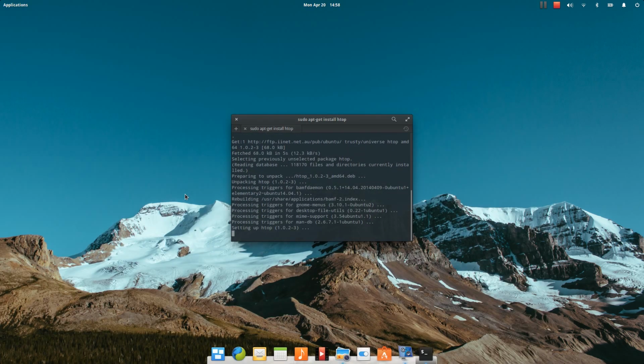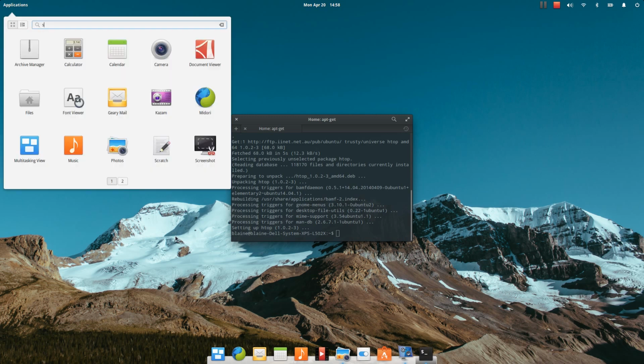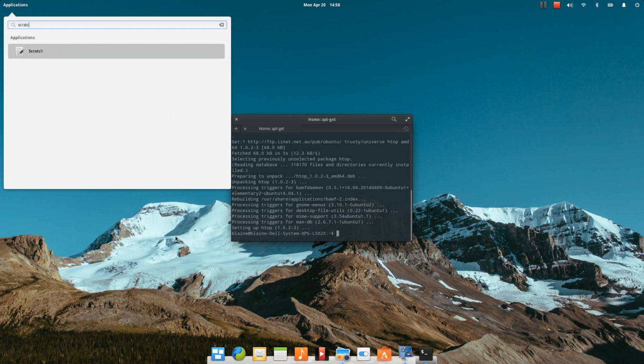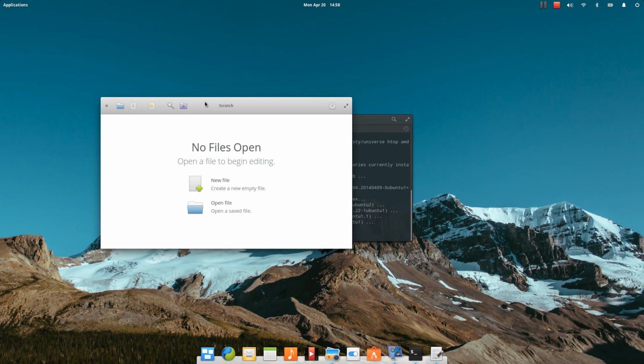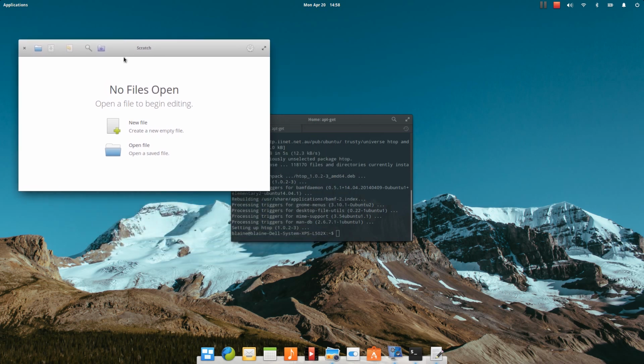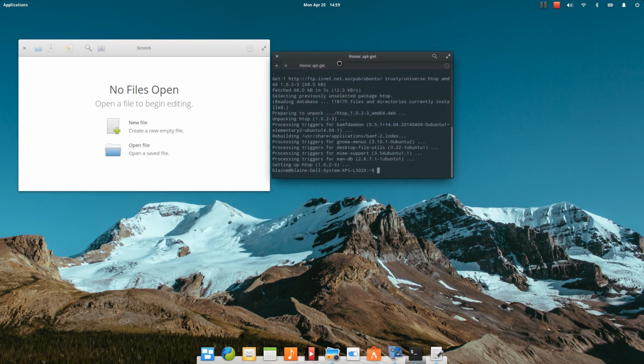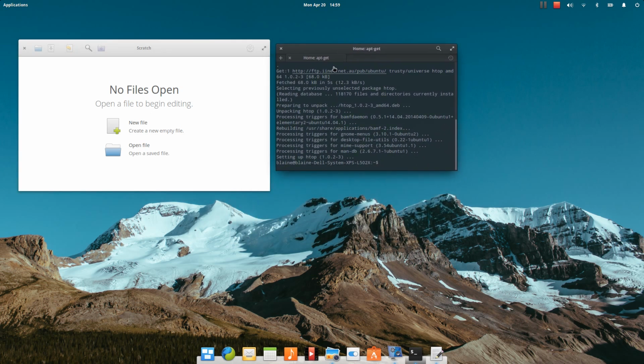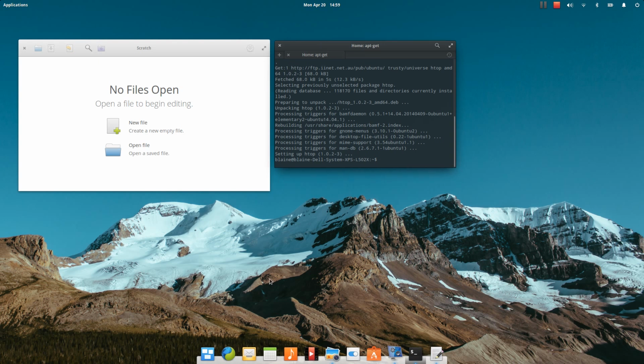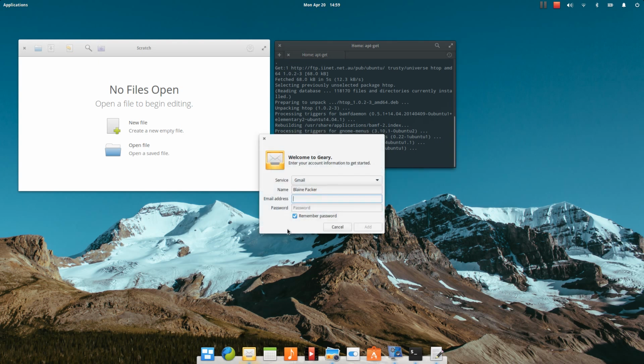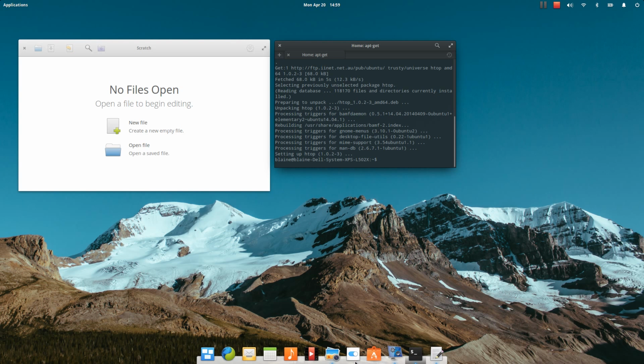Some of the apps that Elementary bundle in by default with Elementary OS have been designed from scratch, and funnily enough, that is the name of one of their text editors. The text editor is a very nice one. It's probably one of the best looking text editors out there, and it's beside the point really, but it just fits in. And I think that's the most important thing about these apps, is that they all fit in and feel like they belong in this particular operating system.